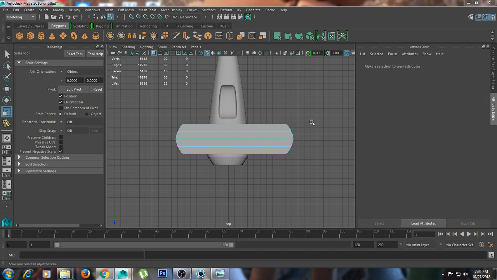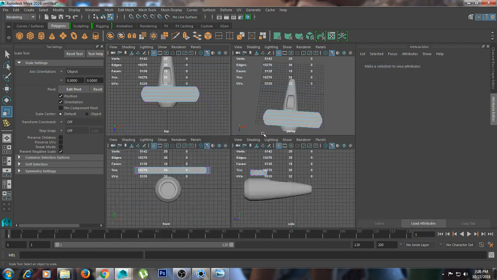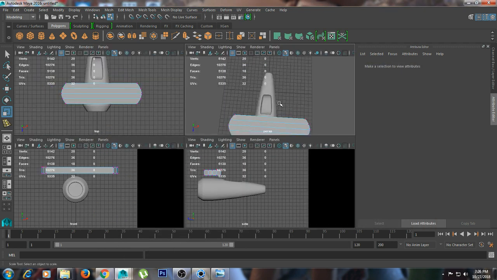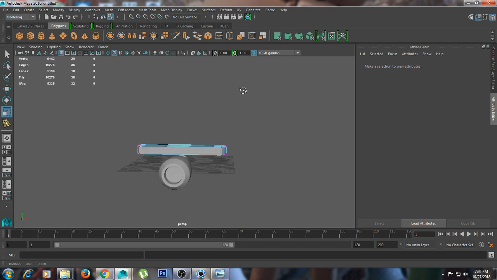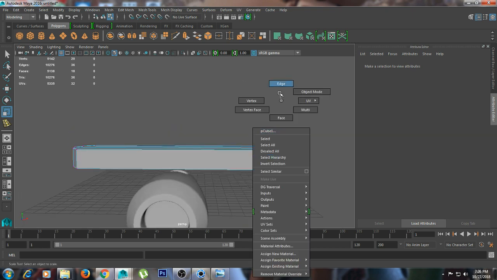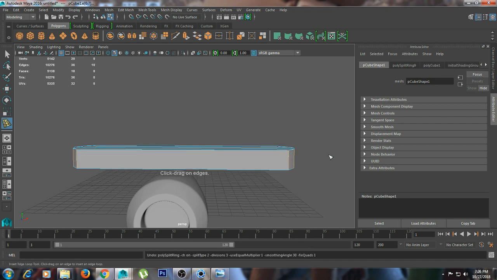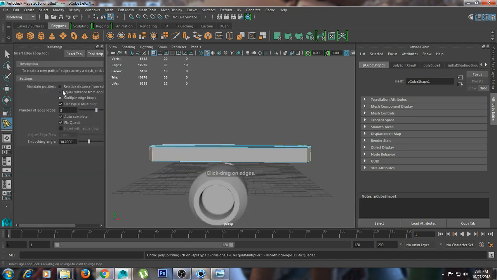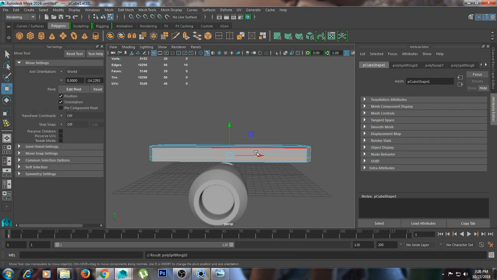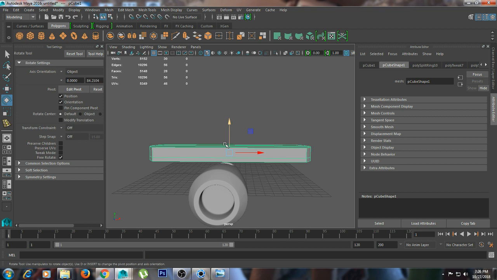Okay. And now I'm going to add one edge here also. Insert edge, add only a single edge here, and then I'm going to scale them a little bit inwards like so.